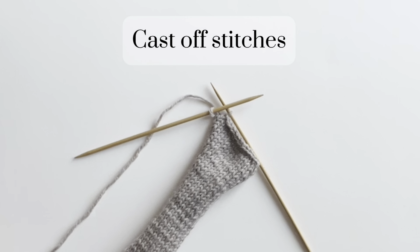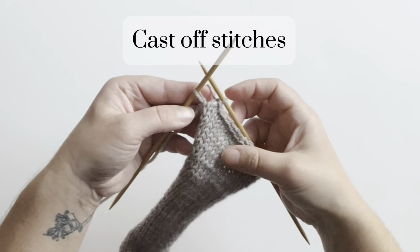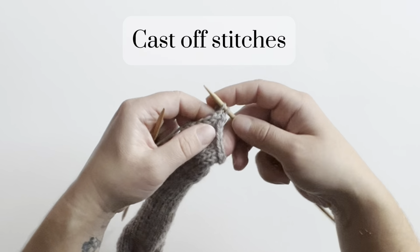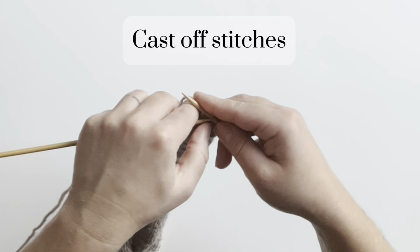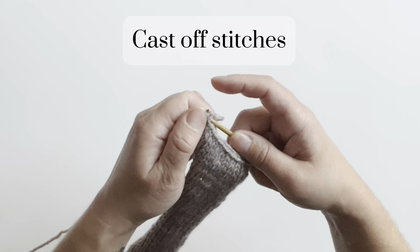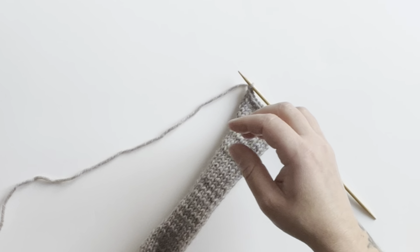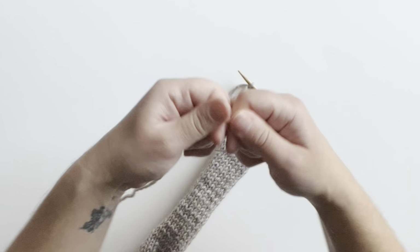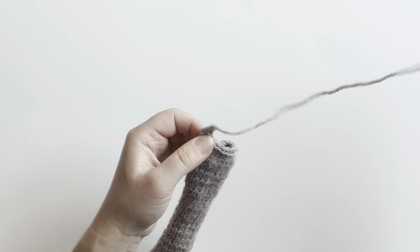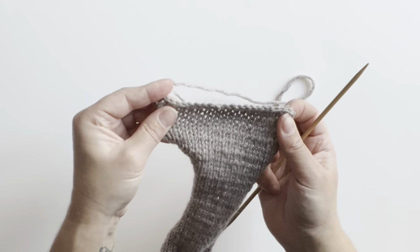We have two stitches left on our needle and we're just about to do the final thing with our cast off. So you knit the last stitch over to the needle and then you take the back one over your first stitch, over your needle, and then you break the yarn. And then you pull the rest of the yarn through to the stitch. And then you cast off your stitches.